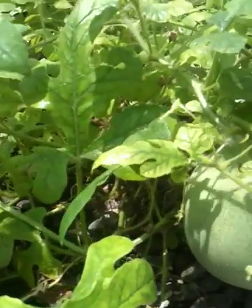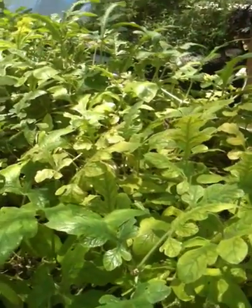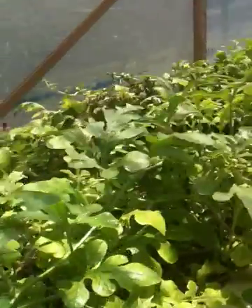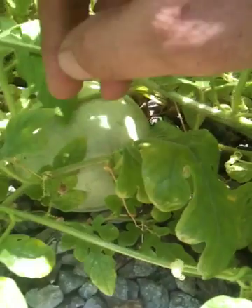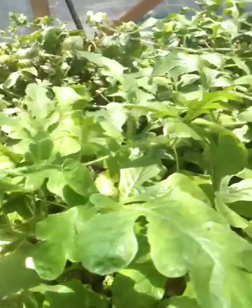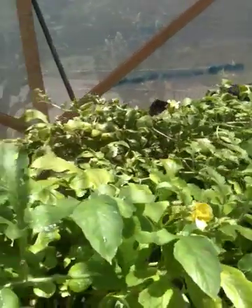The watermelon plant is growing all over the place and it's put out some more fruit. The previous fruit, though, doesn't look like it's growing very quickly. I don't know if that's just the way it is — if it grows quickly at first and then takes a while after that — or if it's just something particular to this setup that it's not liking.